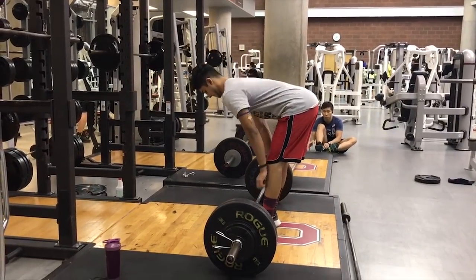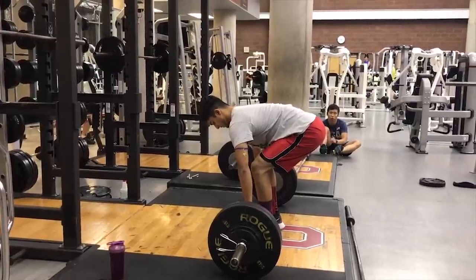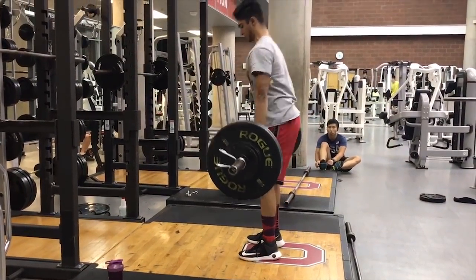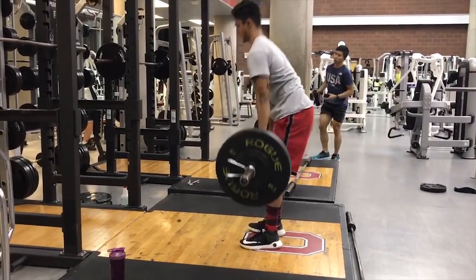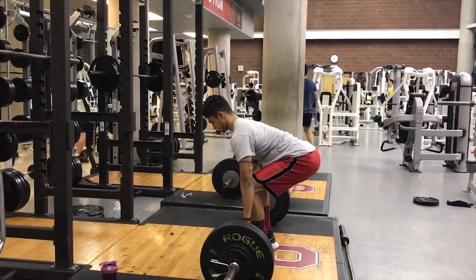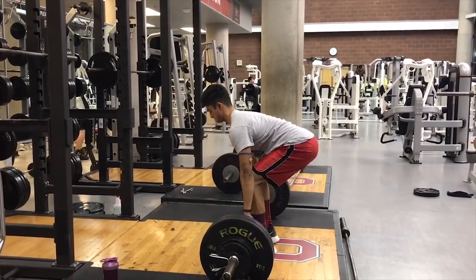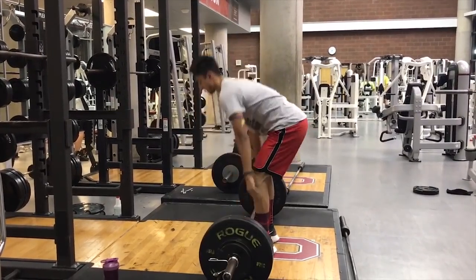Here's a slightly different angle. If you guys do want to send it in and be a part of this series, it's askmikke at gmail.com. Give me 70% of your one-rep max for three reps, preferably from the front and side or back and side. Ladies, gentlemen, any level of experience is welcome. My man, it actually looks really good. You see how his hips have to start a little bit higher — the shorter your arms, the longer your legs, and the longer your torso, the higher your hip position is going to look at the starting of the conventional deadlift.